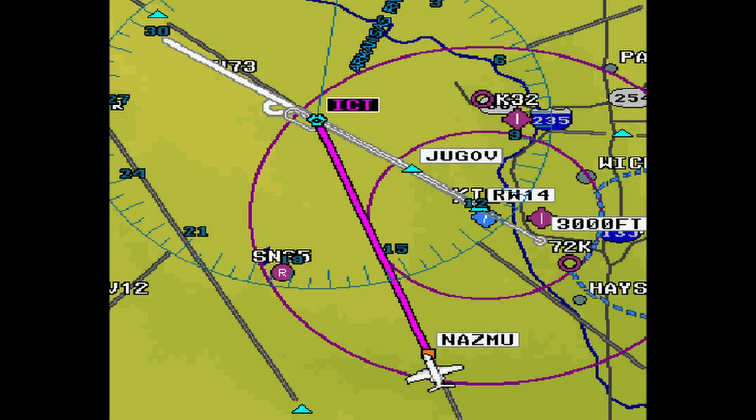In this episode 8 we will fly this VOR approach with the VOR only, so with no help of the GPS FMS. We start by flying from NASMO to ICT, the initial approach fix of the VOR 14 approach. From there we're going to fly a procedure turn back to ICT, but now as a final approach fix, and fly the rest of the approach to runway 14 at Wichita, Kansas.